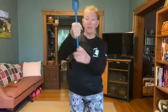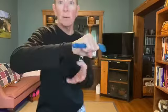Okay, so I'm going to start. This is the single stick set. I'm starting here. If I had the stick, I would have my hand choked up so I had space underneath. I'm going to do the same thing with the spoon because I want to be able to strike with that end and I want to be able to catch here and use it to pull. So I start here again. I'm going to show you this facing in both directions.